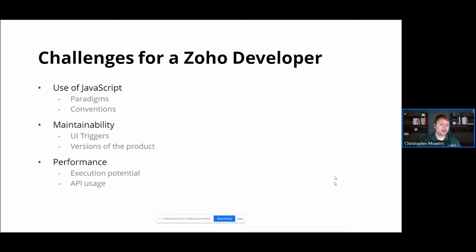Likewise, if you're plugging into the Zoho CRM API in your client script directly, then you have to consider that aspect too, right? That you could potentially run through API credits at a much faster rate than something like a workflow. It's just a consideration, right? So when you're thinking about the design here, these are things to think about.